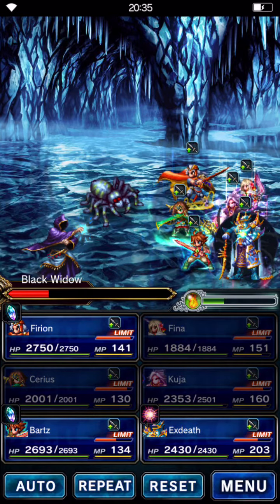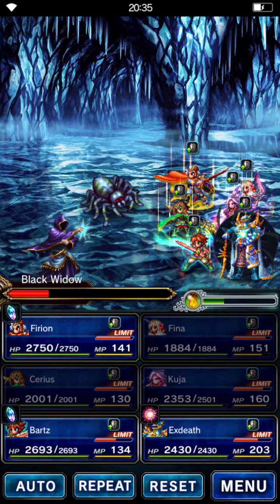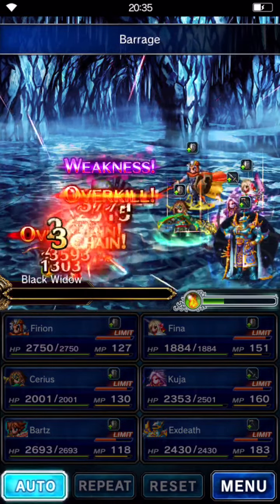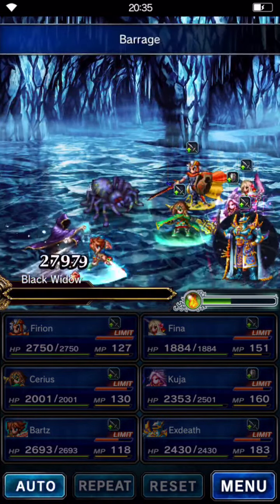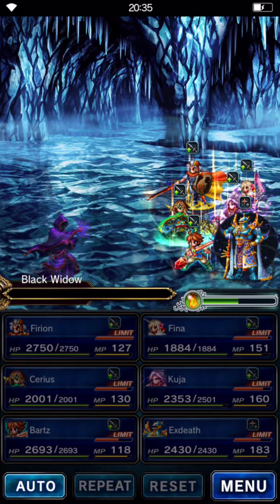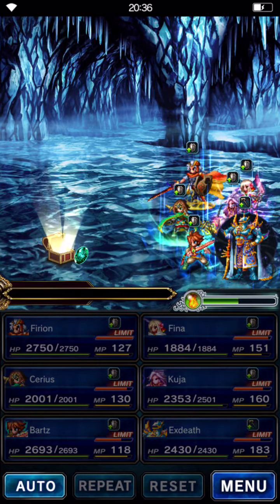X-Death, I mean, we'll just auto from here. And when I auto like this, when I'm doing all this thinking and stuff, I'll push it once and I'll let it go, because I don't want the auto carrying over to the next round. See how Bart did that Barrage? Pretty crazy.